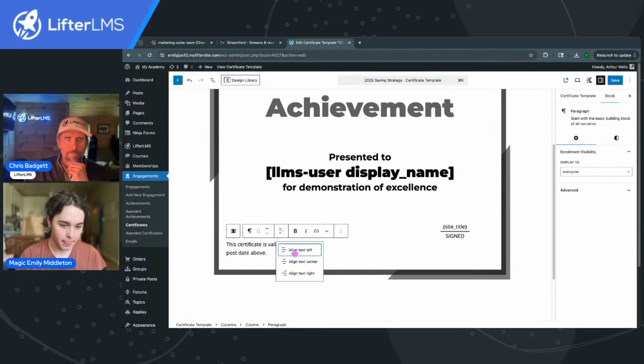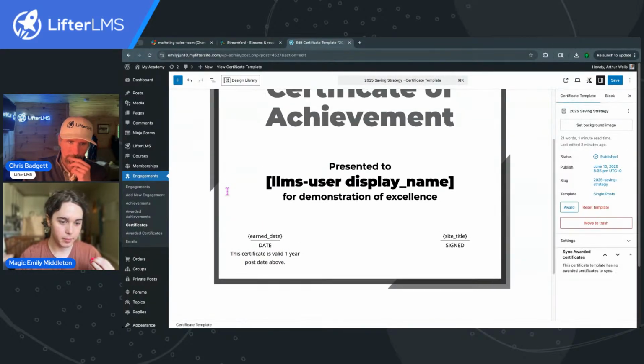So that way there's proof on this document that this is the earned date, and then it's valid for 1 year post that date. We can then maybe use a CRM tool or a LifterLMS email engagement to send the students an email 1 year or 10 months from the date they completed and say, hey, 2 months, your certification is going to expire. And when their certification does expire, we send them another email and say, hey, your certification is expired. Click here to get the current version of the course.